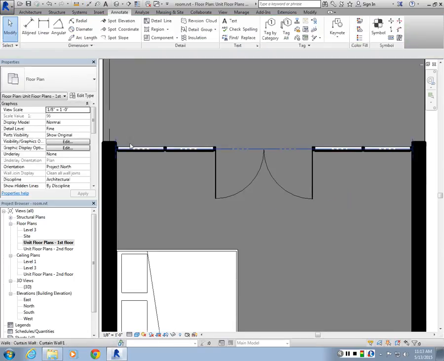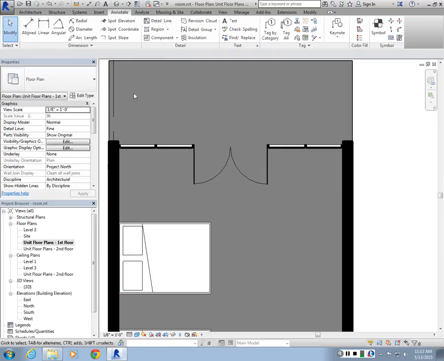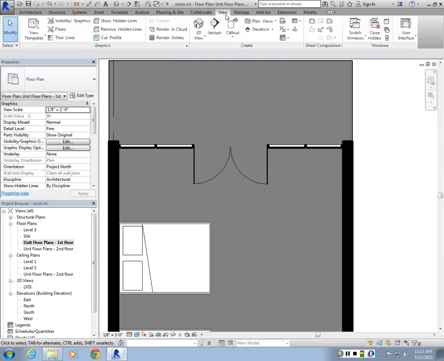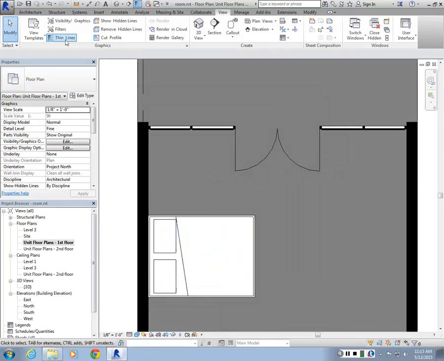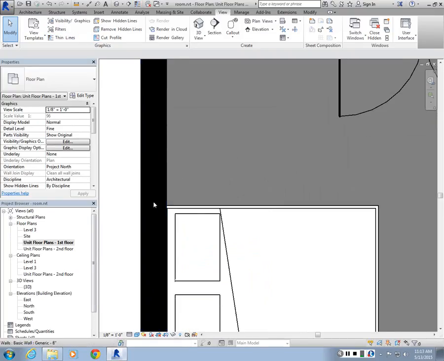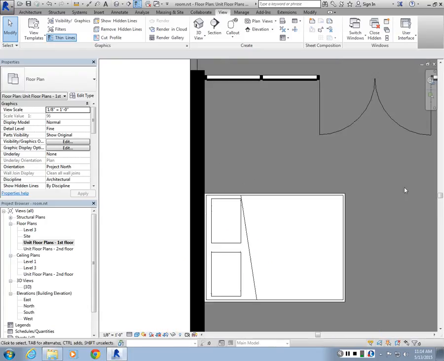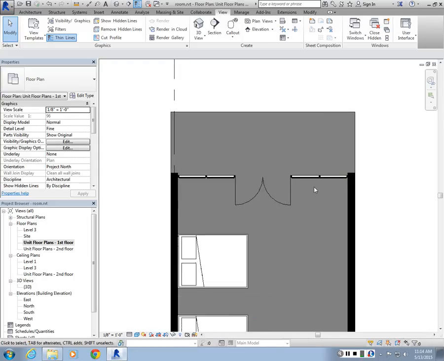If you don't want to see the wall thicknesses, you can go to view and switch on to the thin lines option. It will take out the line weights when you're modeling something, so you can do smart snapping, right? Because when you don't have the thin lines, sometimes when you're snapping furniture, you may not get the wall line correctly, and if you want to see them before you print, you can do thin lines so that everything is drawn with single lines.